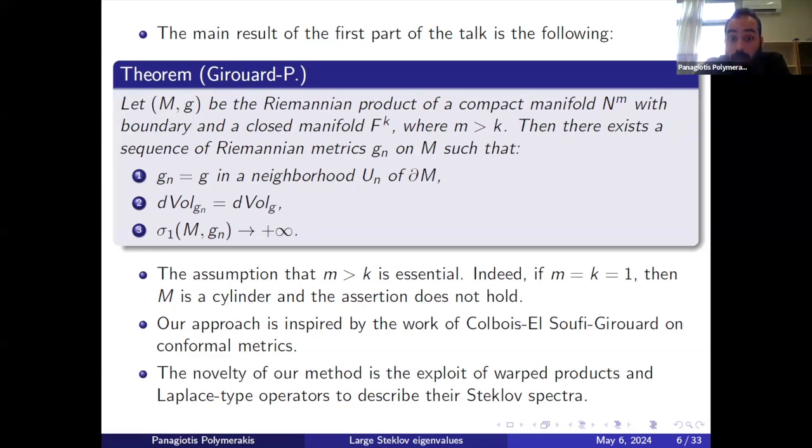Our approach for this problem draws heavily from the aforementioned work on conformal Riemannian metrics. However, the novelty of our method is that we study warped products, express the Steklov spectrum of a warped product in terms of Laplace type operators on the base manifold, and then work with Laplace type operators similarly to the work that has been done on conformal Riemannian metrics.